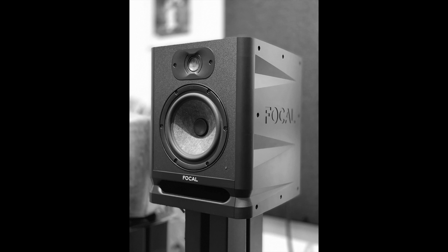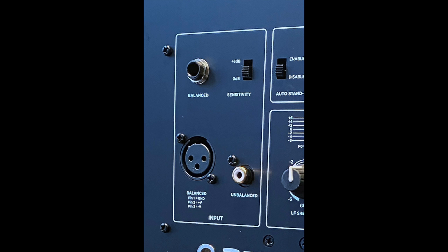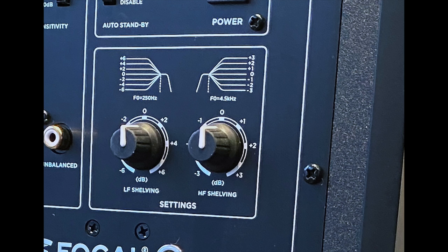It's a ported design. The port's in the front, so you can jam it near a wall, but you know what I'm going to say — speakers almost always sound better pulled out from the wall, at least six inches, hopefully a foot or so, port in the front or port in the rear. On the backside of the speaker, it has three inputs: an RCA input, an XLR input, and a quarter-inch TRS phone jack input, because it is a pro speaker. Also back there are tone controls — a low frequency control and a treble control. I'll give you a close-up of what those look like.